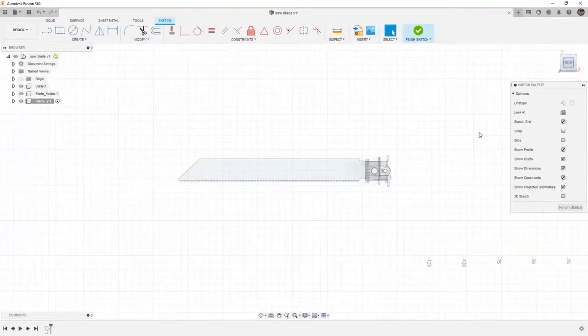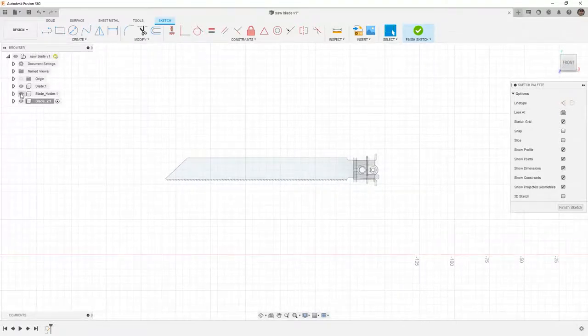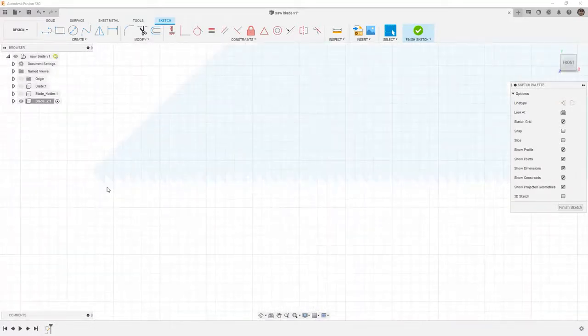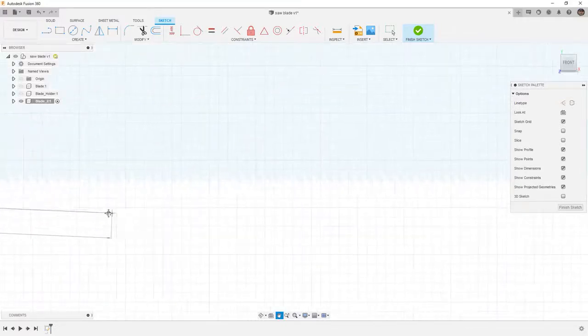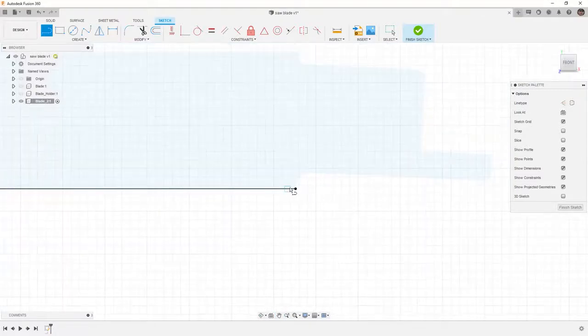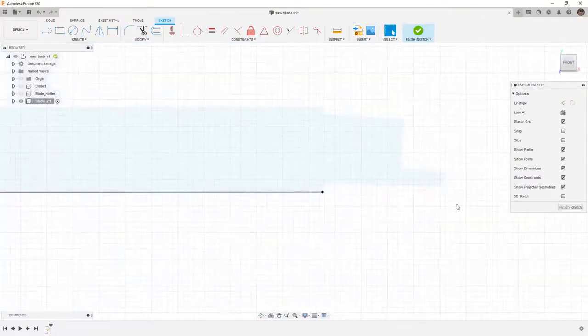What we can do from here is position it in the middle of the screen, and we can hide the blade holder. I'm going to hide the original blade as well, so we're only taking a look at the sketch. We want to draw a line using the line tool to fill in all of the blades inside. Once we create that, we can hit escape to get off our line tool.